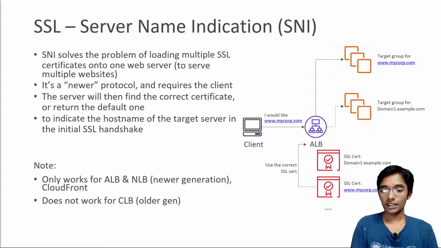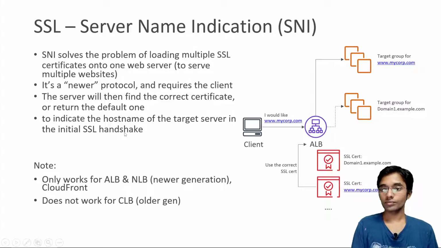So SNI is extremely important. As soon as you have multiple SSL certificates, if you have a classic load balancer, it would not work. It doesn't work with the SNI. So we cannot use one classic load balancer behind multiple applications. You would need to have multiple classic load balancers for multiple target groups, for multiple ASGs, in order to get this architecture working.